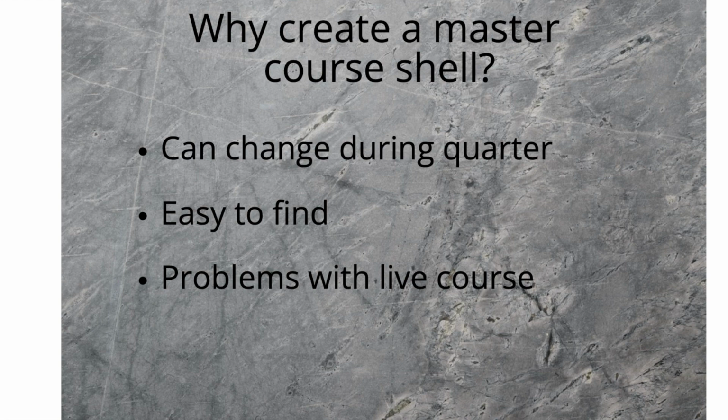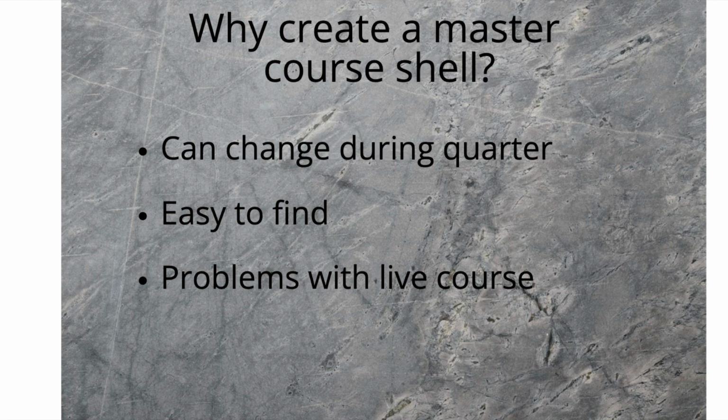Another reason is, when you go to copy a Canvas course, like I just demonstrated when I was making my master course, sometimes if you've been teaching here a while, it can get to be kind of daunting to look through that entire list of courses to find which one exactly you want to import. If you give your course shell an easy name that's easy for you to remember, it'll also be easy to find. So when you're going to import it, you won't have to waste as much time looking for the specific course section that you want to copy.